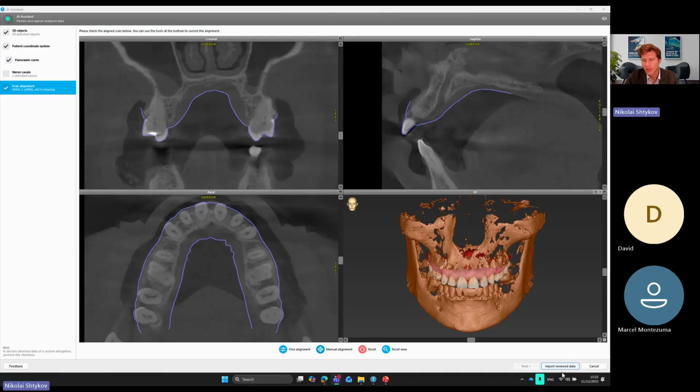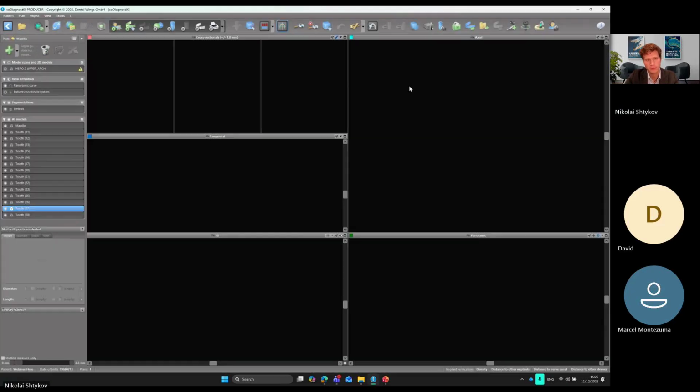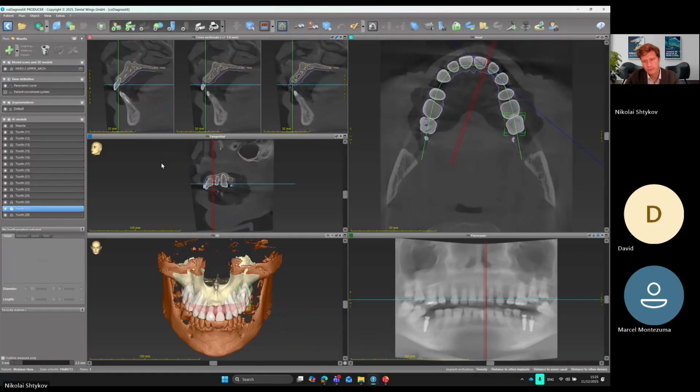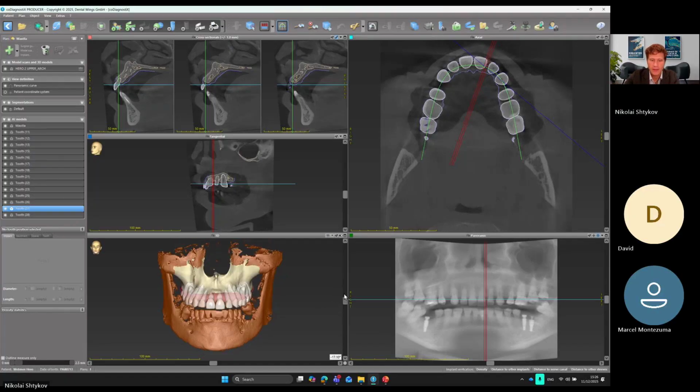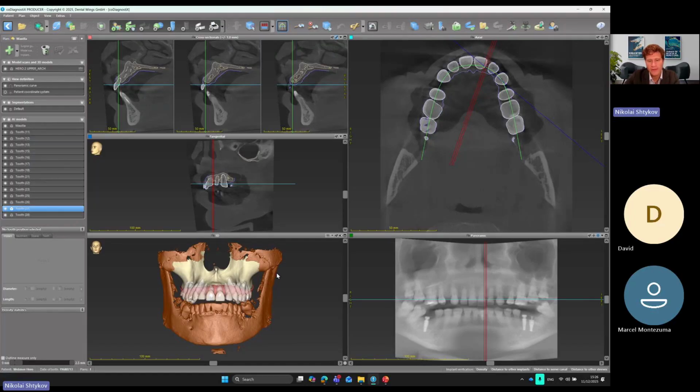So then we click Import Review Data. And now what we can see here is the patient data, and the orange data is the default segmentation. You can find it here in default.